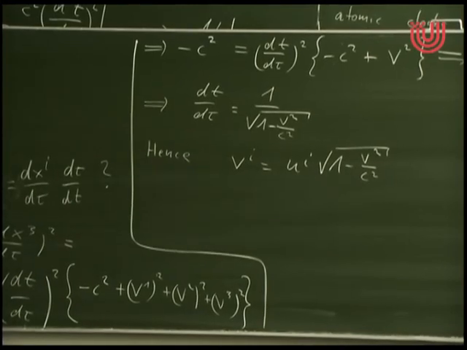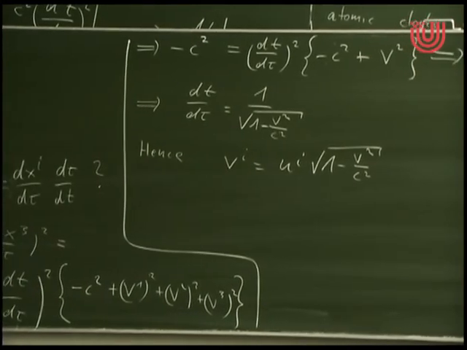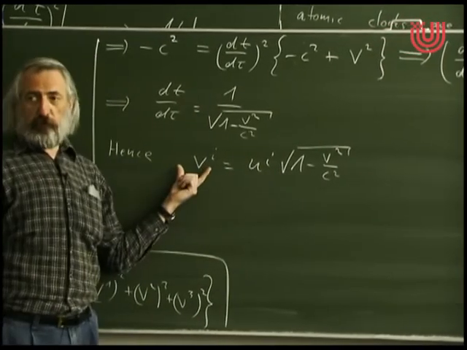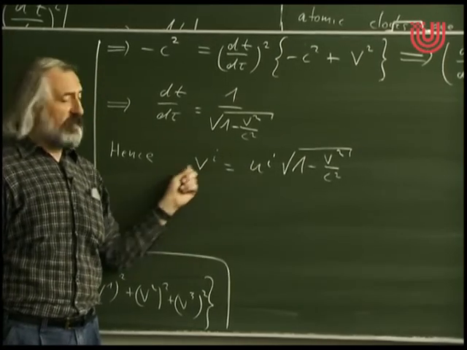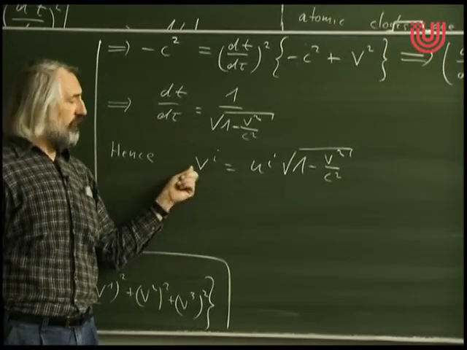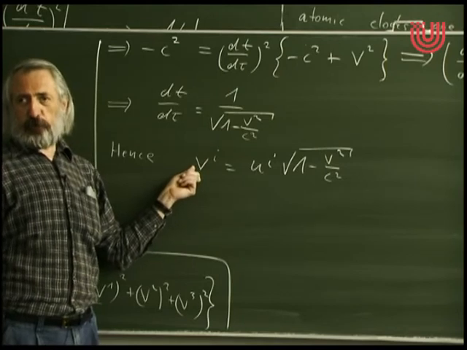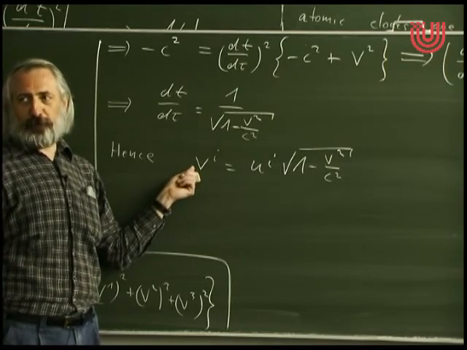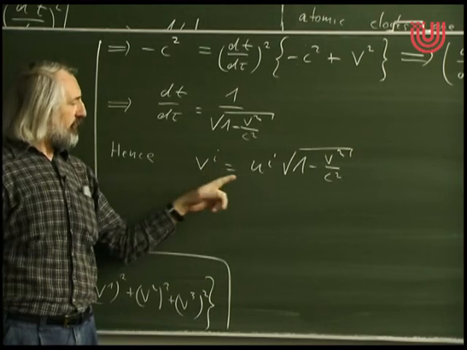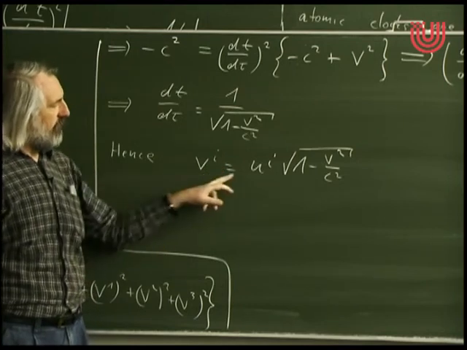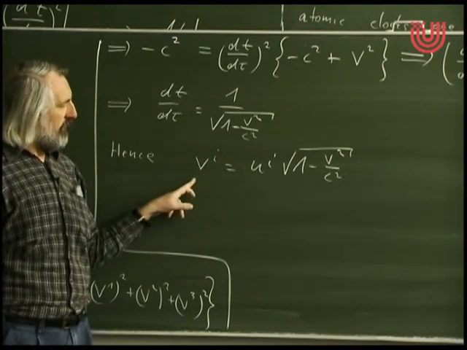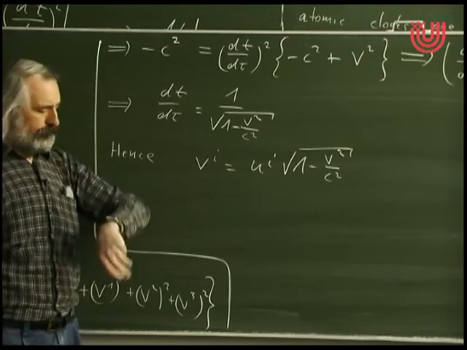So you see the spatial components of the 4 velocity are not the 3 velocity. And that's the reason why we use different symbols. Yeah? If you use a symbol v for both things, then you run into trouble. Yeah, this won't work. It would confuse things. That's the reason why we should distinguish them. And the usual convention is to write u for the 4 velocity and v for the 3 velocity.